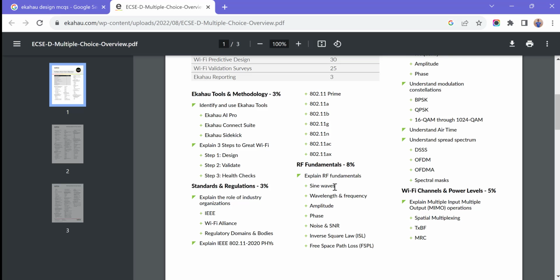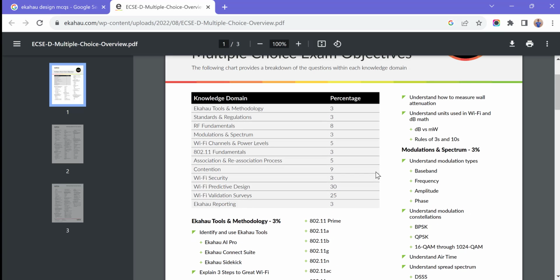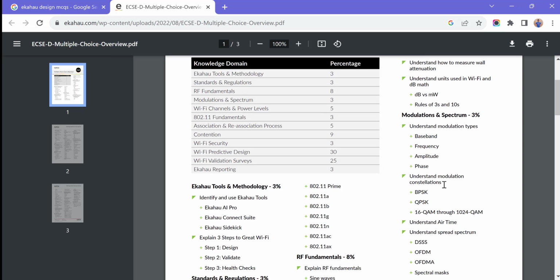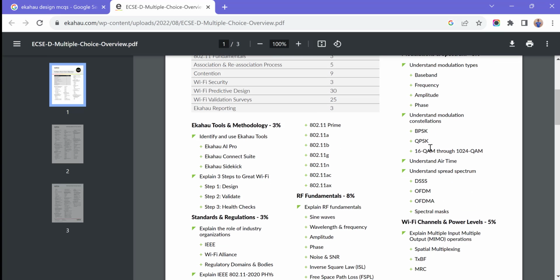They have split up the topic like sine waves, wavelength, amplitude, phase, noise and SNR, inverse square law, free space path law, etc. And there is modulation and spectrum. And different types of modulation we have the BPSK, QPSK, and 16 QAM through 1024 QAM.